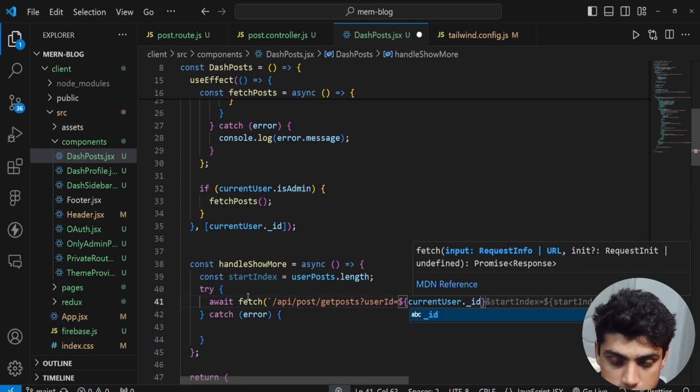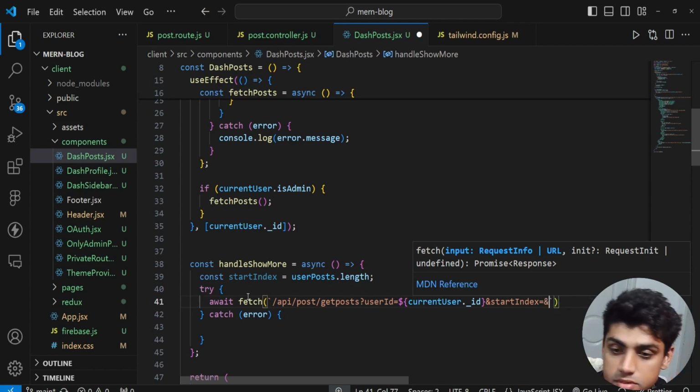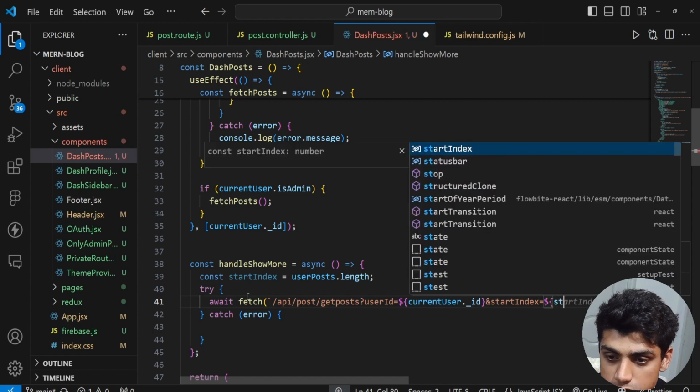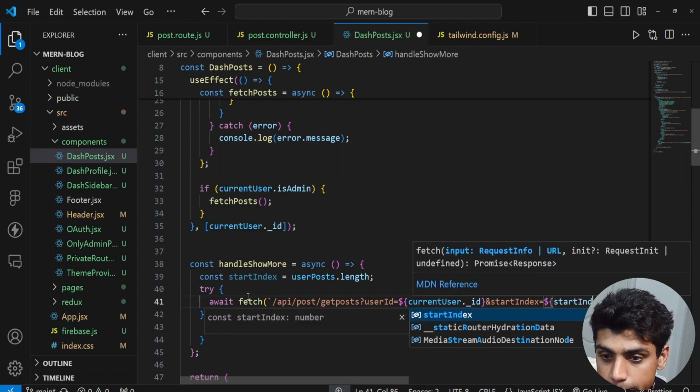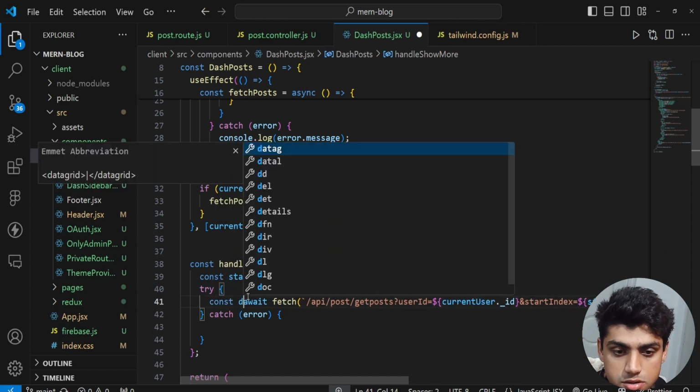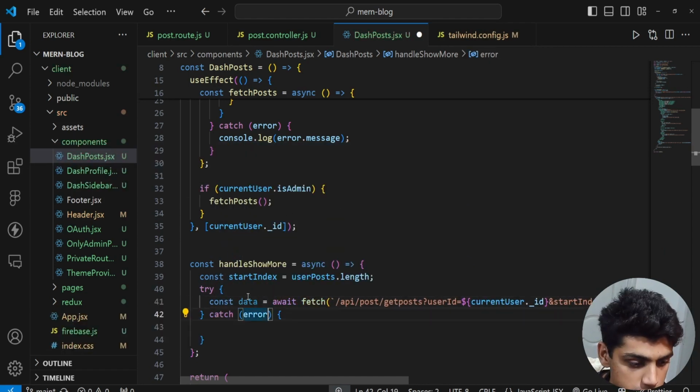So we're getting the post user, and now this is the filter we're doing, start index. This is the filter where the custom queries that we added come in handy now. So we have the start index as dollar, and then start index, like that. So now this is the custom query and has a const data. You could basically have it like that.